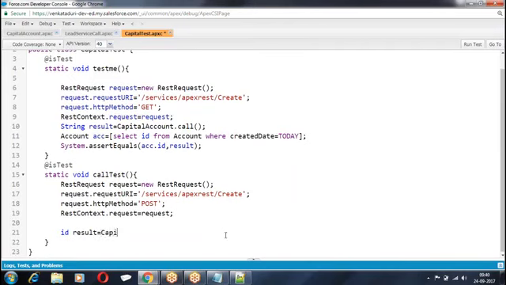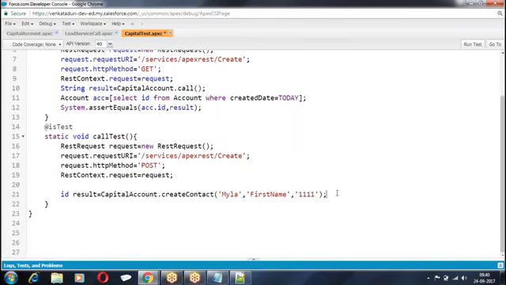The name of the class is CapitalRecord dot create, with last name. Do this, want to create? Then I'm ready.